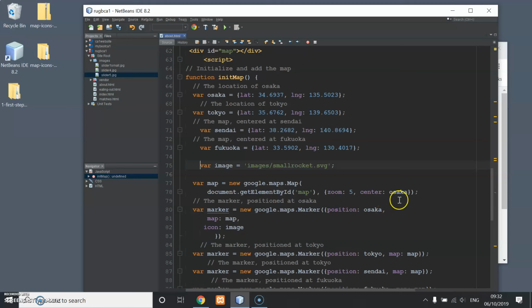So the top one here is obviously just creating the map, and it's centering it by that city, but the actual marker is down here. Now the only thing that's different is you have map like everything else, but you have an icon of image, so it specifies an icon you want to use, and we're going to use whatever is the output of the image variable, which is that.